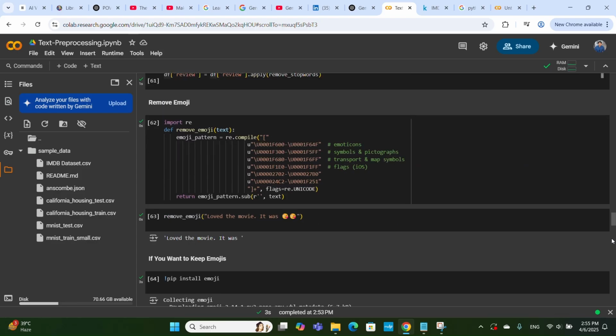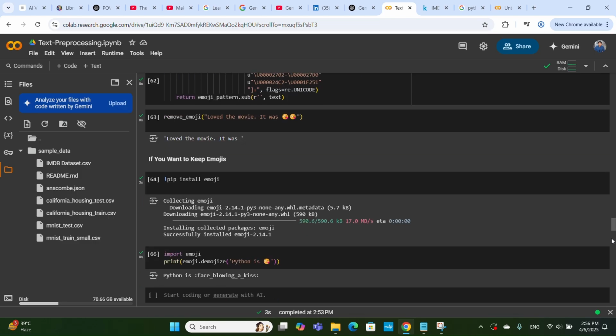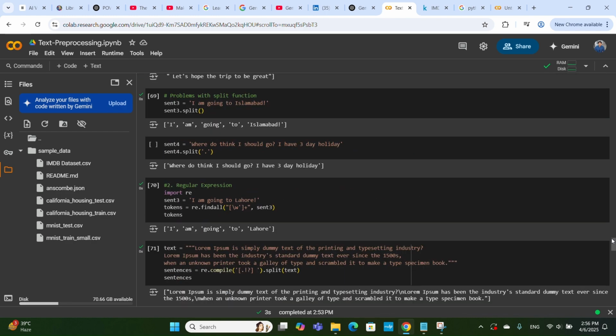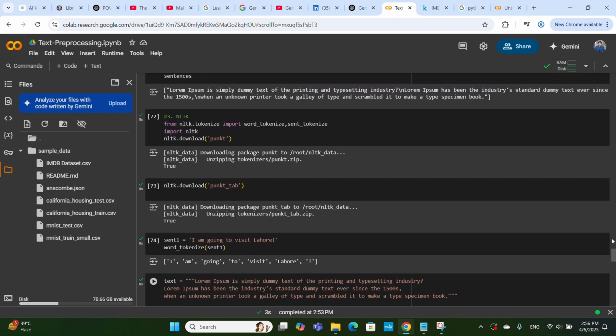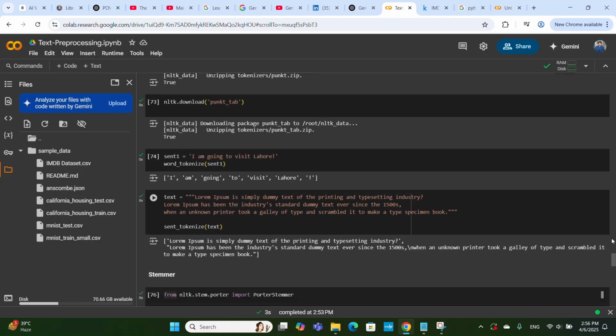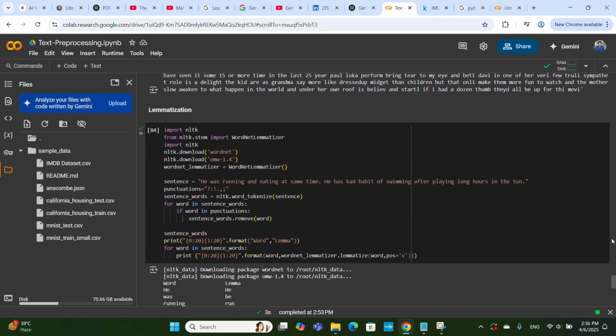And emojis, it's up to you if you want to keep them. I think you should keep the emojis, because nowadays even ChatGPT is taking emojis as input, so you can get a better idea of what the user is trying to say. Tokenization is a must. Mostly you should be using word-level tokenization instead of sentence-level tokenization. And the last thing you should use is lemmatization. You can just use this code to perform the lemmatization.